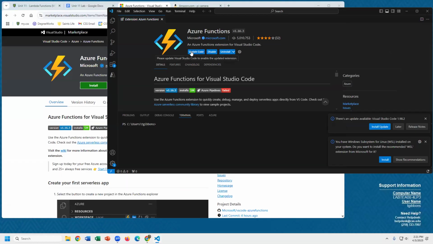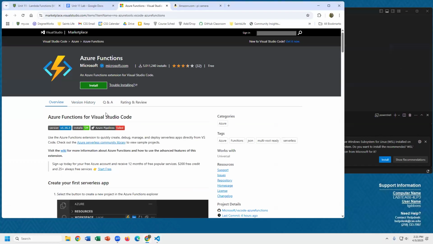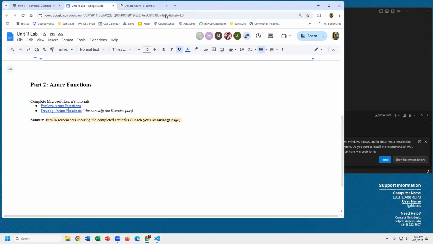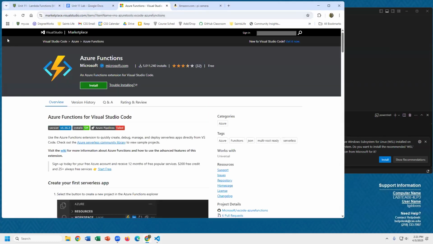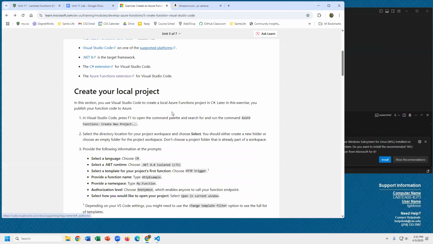Now, usually it would say install right here. I've already installed it on this particular machine, and so it just says update, but it's already installed because I just did that before class. So normally you'd have to do that. Okay, I just deleted my web page. Okay, my prereqs.